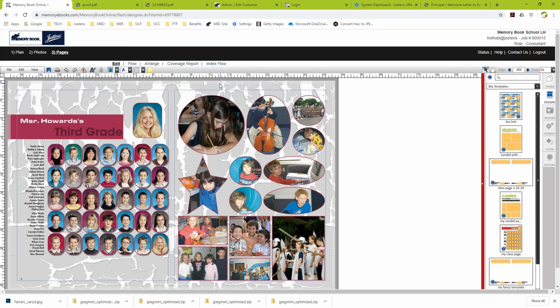Now that we have the background on the page, there is an orangish reddish line that goes out here, and that's the estimated trim line. Once we have a background on here, this area out to the upper edge is a lighter color, a symbol that this is the bleed area, and this is what's going to be trimmed off. So when you're reviewing your pages, if you've done collage pages where you've had stuff pushed out to the edges, you'll want to make sure that no important part of images, really, get cut off. You don't want faces or sides of heads cut off. If so, you might want to choose a different photo for that location, because ideally the only thing you want trimmed off would be open area or unneeded area of a photo.